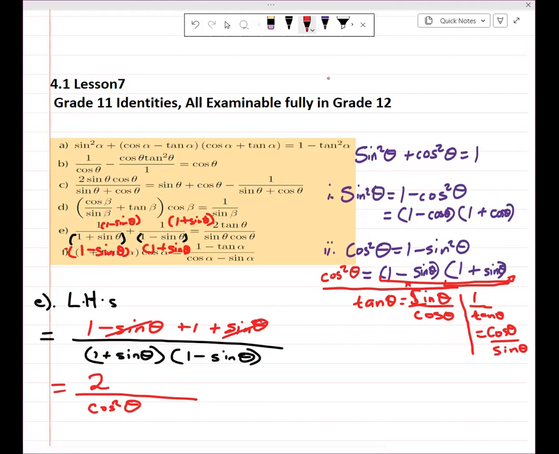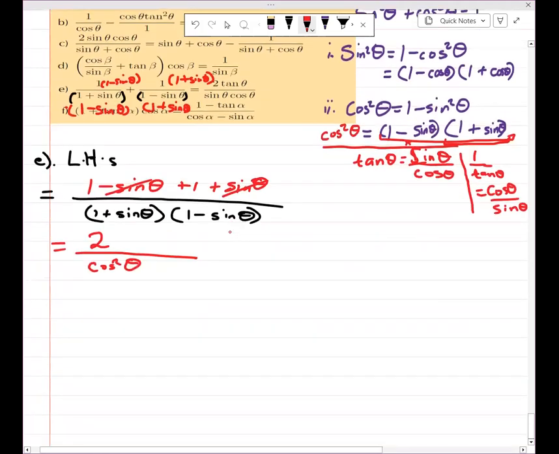Okay, but this does not look to be the same as that one, right? So this is what you are going to do if you come across cases like this. You'll have to prove them separately. Then I'm going to take my right-hand side now and prove it as well, right? So the right-hand side, I have this, okay? I have 2 there, right? Then I have sine.